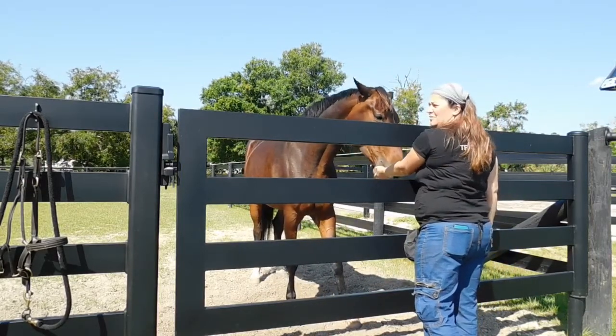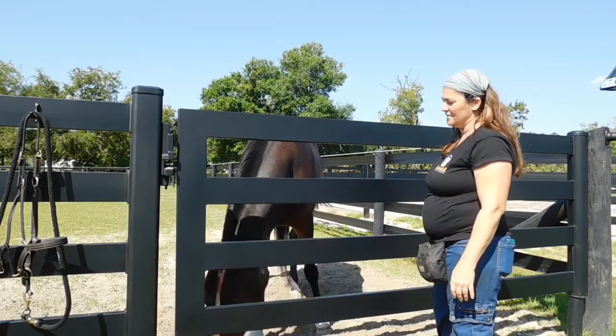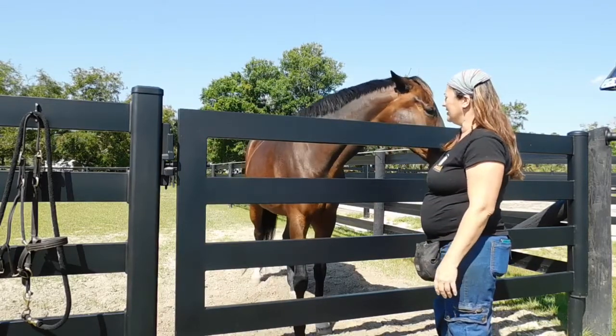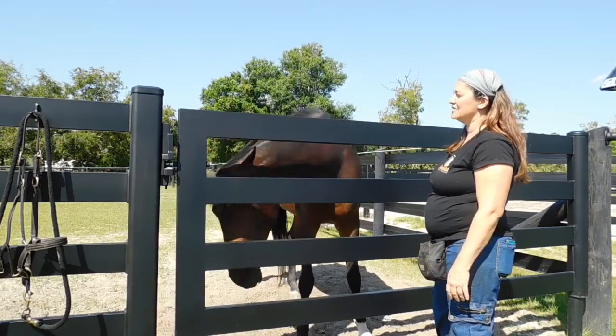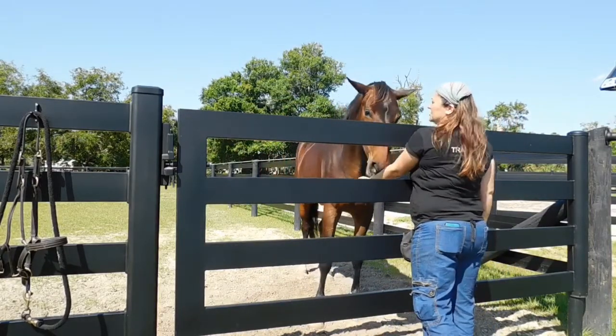She's putting her head in on one side, she's putting her head in on the other, and that time she just stepped backwards. And the backwards step is what I wanted. This way, if I go to open the gate, I can easily walk in because she's backed up from it. So, this is a little bit frustrating for her. I might not want to frustrate her so much.